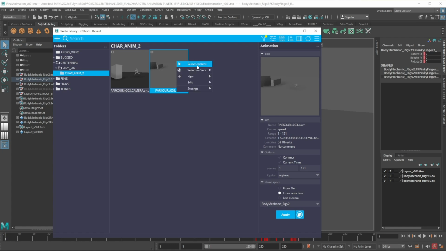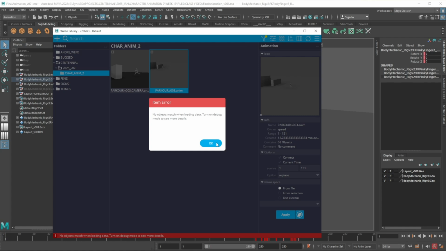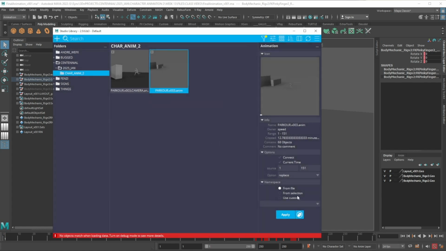But when we press select content, Studio Library will select whatever follows what I have chosen here in the namespace. So if I have, let's say, from file, I right click here, I select content, oh dear. Anyway, let me try this from selection.